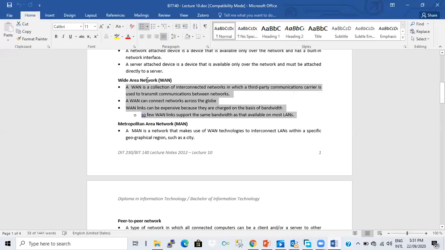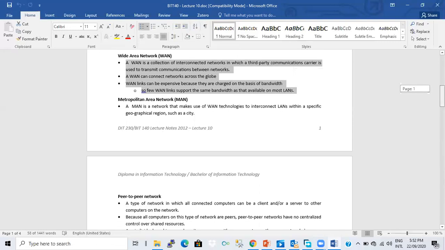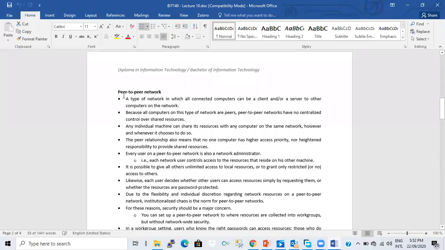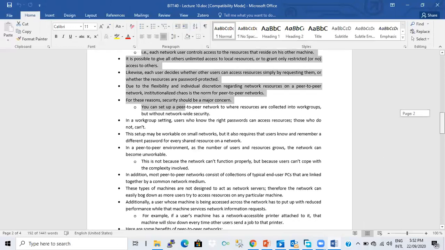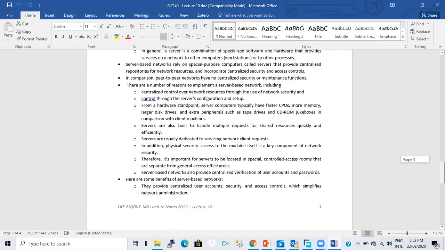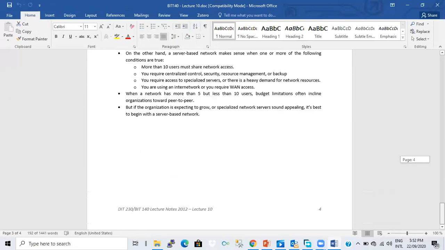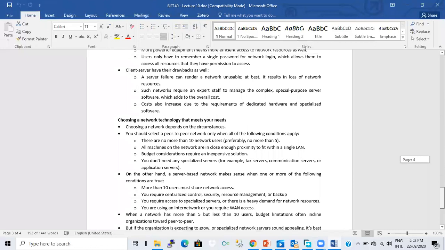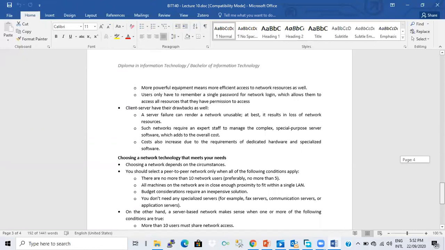Learn what the differences are, because I'll surely ask you questions to explain what a local area network is, what a wide area network is, as well as a metropolitan area network. Also read through on what peer-to-peer networks are, and what client-server networks are. And then we should be done with our syllabus. So don't expect any video for handout 10 because everything is self-explanatory. The handout is just 4 pages. In case you have any challenges on handout 10, that's when I may need to come in.